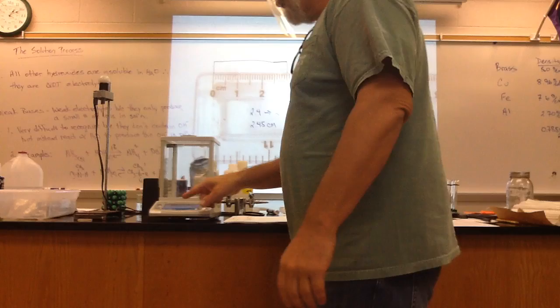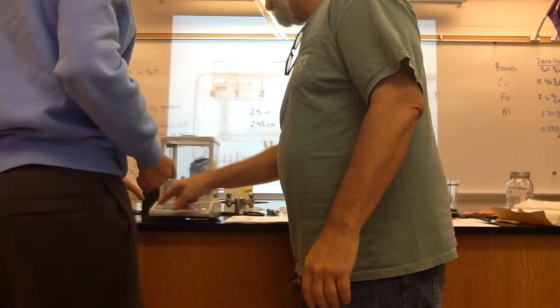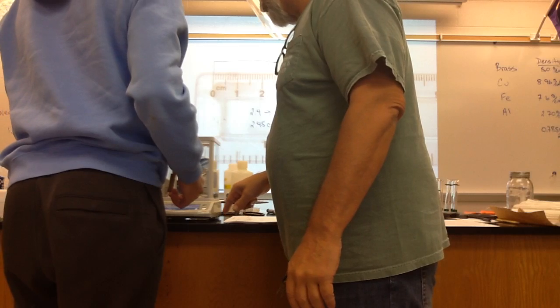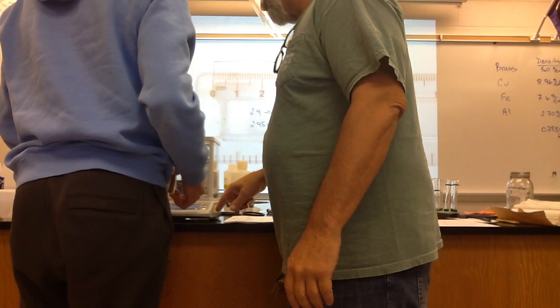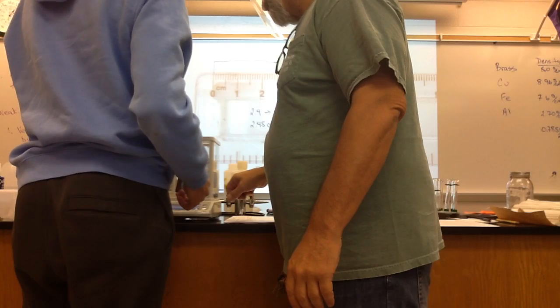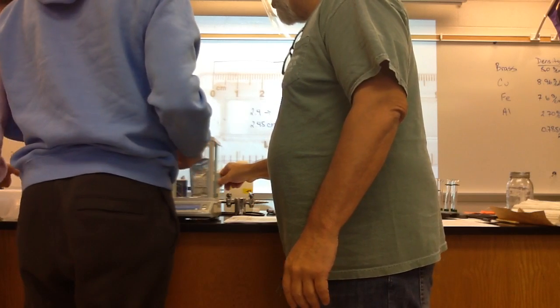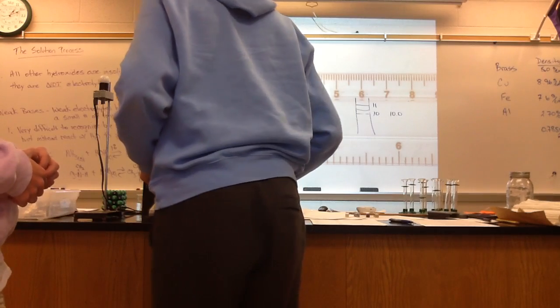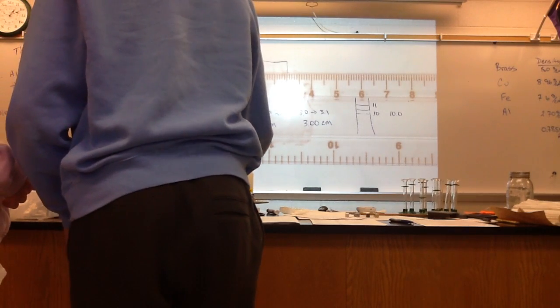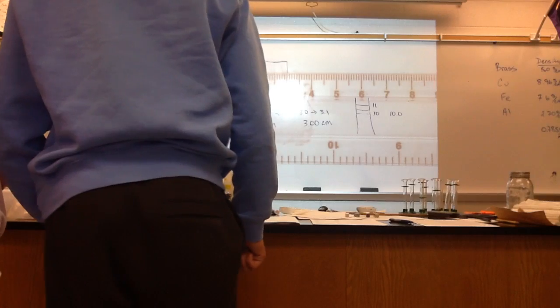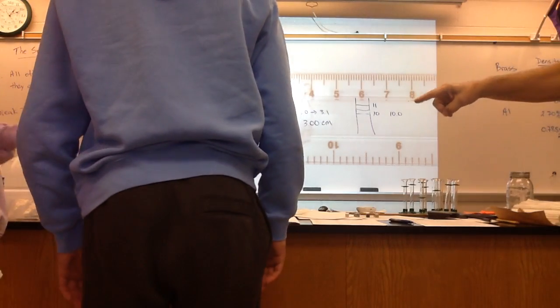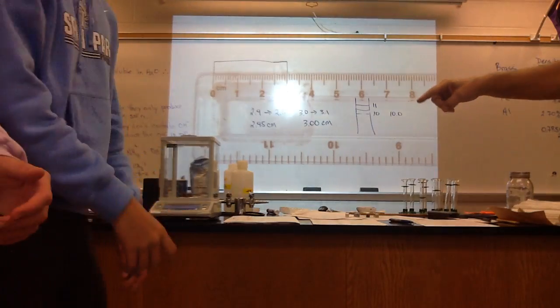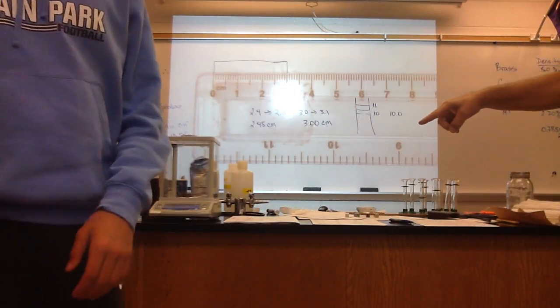Always make sure that the balance reads 0. Hit the tare button, that's what you're supposed to hit. Now you go to the other side. Now, another thing: they're weighing their solid. Do I have to close it? Yes, because it's so sensitive that the wind will affect it. Now, instead of trying to memorize your number, bring your sheet with you and write it down.